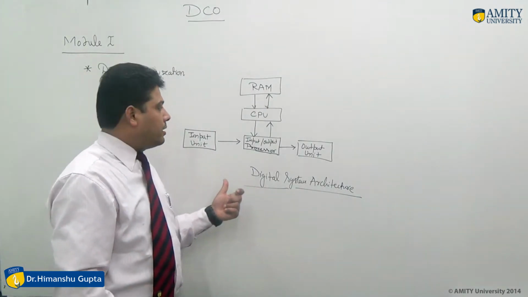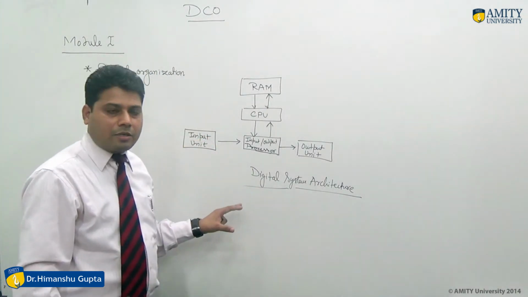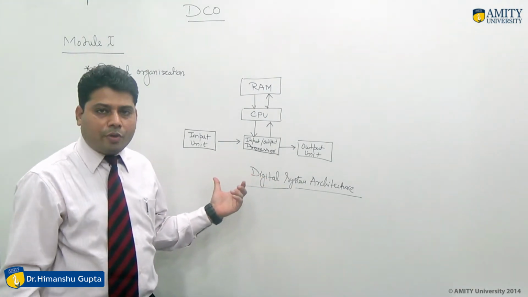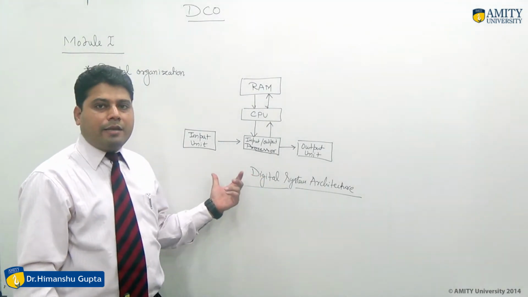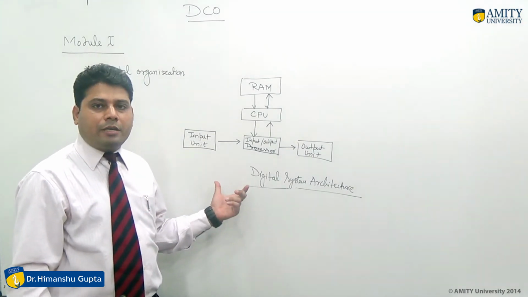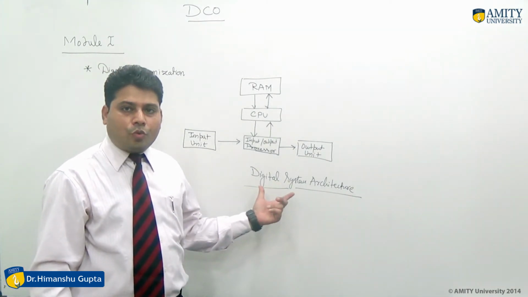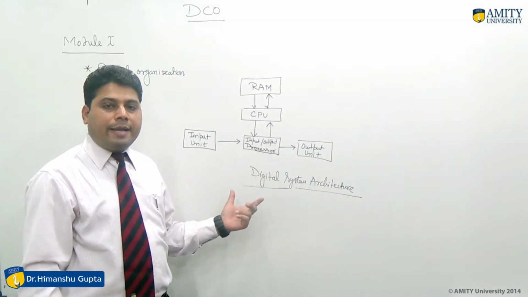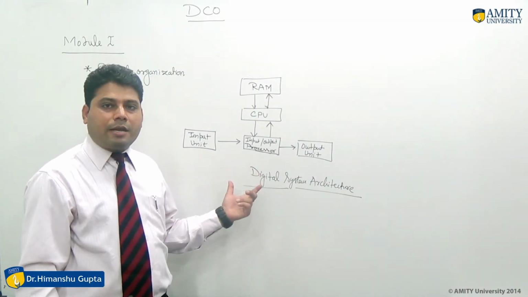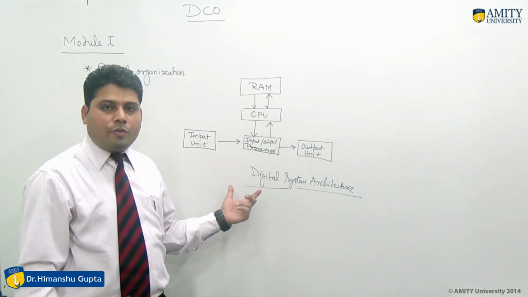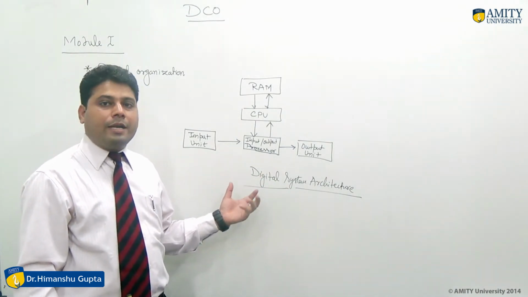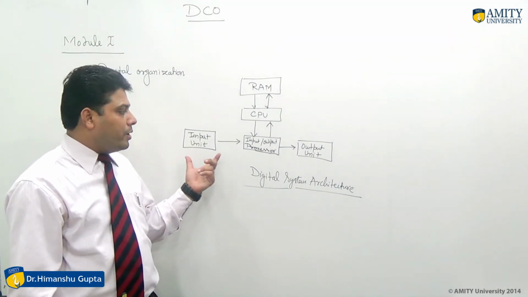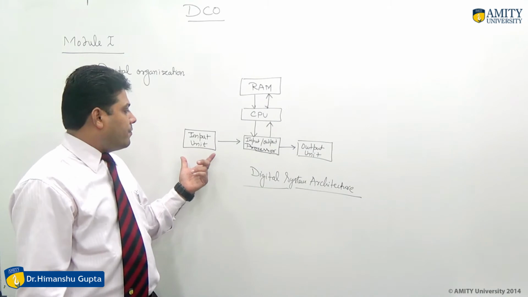Here we can see that in digital system architecture we are having various components in form of units. Here we can see that there are three units: input unit, input output processor and the output unit, where the input output processor is combining three subunits like as the random access memory, CPU and input output processor into a singular unit. So here we will discuss every unit and its functions one by one.